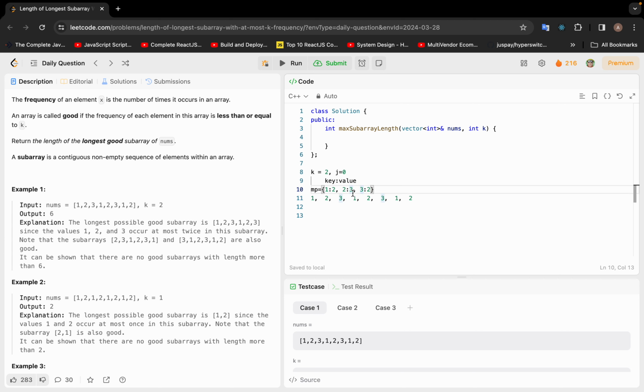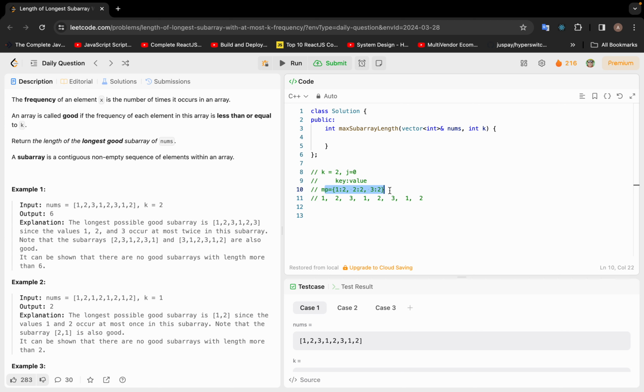Now this will again come 2. Now this can also be a good subarray, so we will simply store the longest length of all the 3 arrays, right? We store all of this in a global max or something, and we will return that answer.